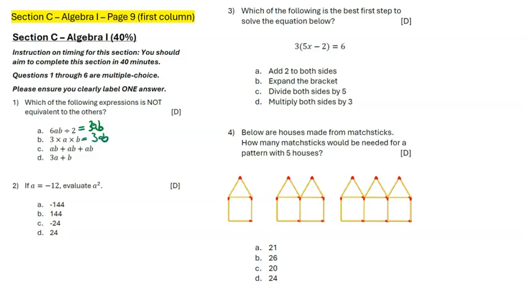We can just get rid of those times signs. This one here is even nicer. There's 3 ABs. And this one here, we can't actually simplify that because we can't put together an A and a B. So D is the answer, because that A and B can't be combined to get the AB like all the other ones have.